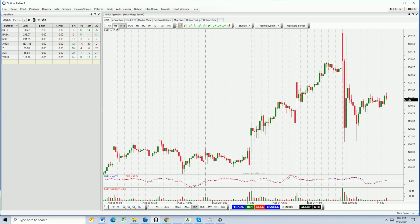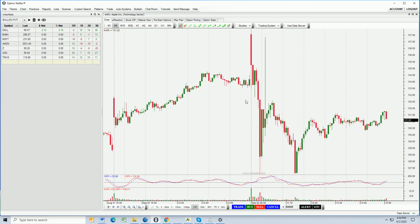There's your opening gap higher, a little bit easier to see on a 5-minute basis. There's your opening gap higher right there. Long red candles, look out. That's how quickly these sell-offs happen. Everything looks great before the open. You're thinking, here we go, I'm going to be counting my money again today. Apple new high, new opening high, and then you get whacked like this. Except that selling pressure continues all day and these stocks really drop hard. That's how quickly it happens. That's what you need to be very, very aware of and be very, very cautious.